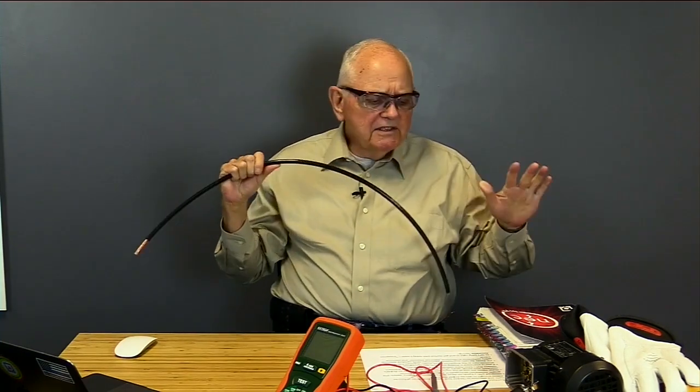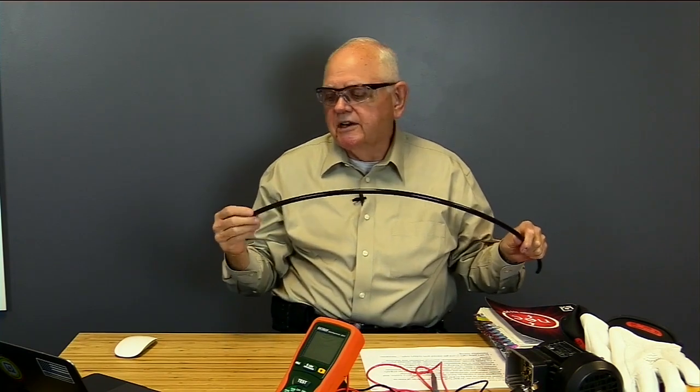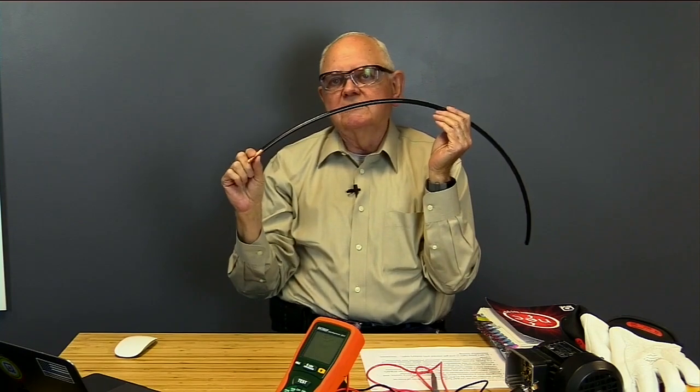And so the NEC, we're going to find out, requires us to make sure that doesn't happen. And we'll see how we can comply with that. And it's through insulation resistance testing then. So the purpose of insulation is to keep the electrons in the wire. Okay, the purpose of the insulation is to keep the electrons, the electricity, in the copper. We don't want any of those electrons to leak out.